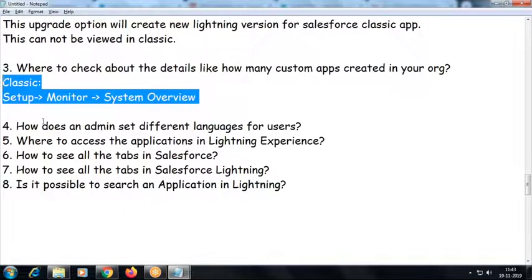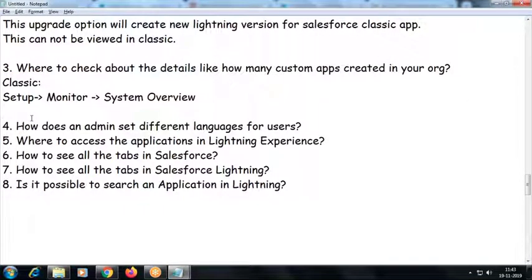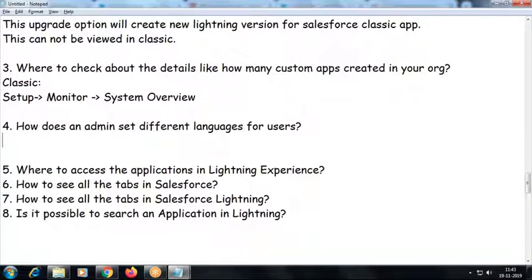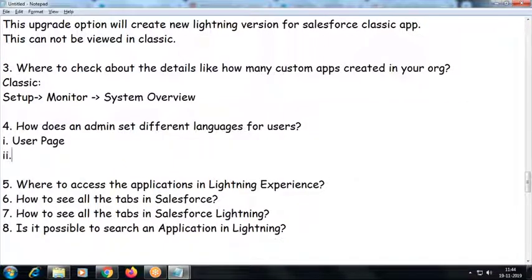Okay, and this is going to be different in your Lightning. It's going to be environment, I guess. Setup, environment, system overview. And how does an administrator set different languages for a user? There are 2 places in the user page. Okay, and in My Settings also it is available, but that is only applicable for the user.